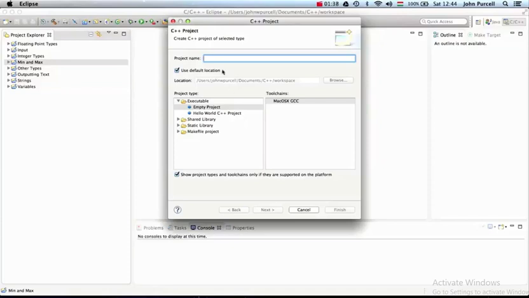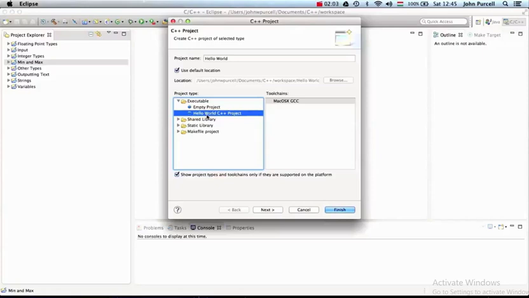Let's give this project a name, and I'm going to call it Hello World. And in Eclipse here, I'm going to select Hello World C++ project as this option here. And all IDEs, as far as I know, will provide you with a way of creating a Hello World project automatically, which is good because, believe me, just getting a basic C++ program running is a huge achievement. And when you've done this, in my opinion, if anything, it gets slightly easier from here on in.